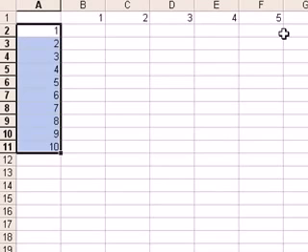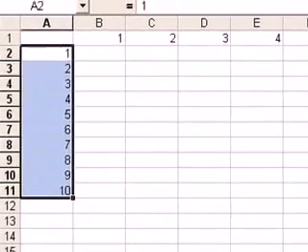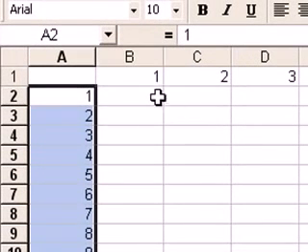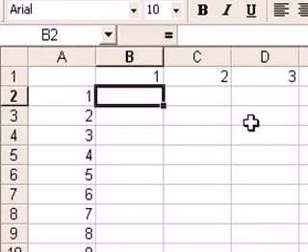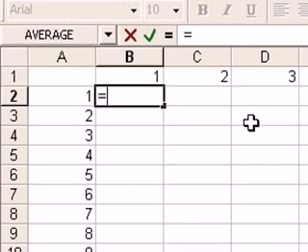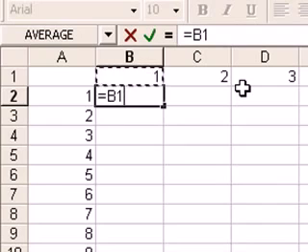Okay, that's step 1. The next stage is to create the calculation that I need. And so to do that I'm going to click into B2, press equals on the keyboard. Remember, pressing equals tells Excel that whatever follows will be part of a calculation. And then click on to the first cell reference that I need, which is cell B1. Okay, and I'm going to make a modification to this cell reference, and I'm going to use an absolute reference, but I only want the formula to lock onto row 1 in this case.